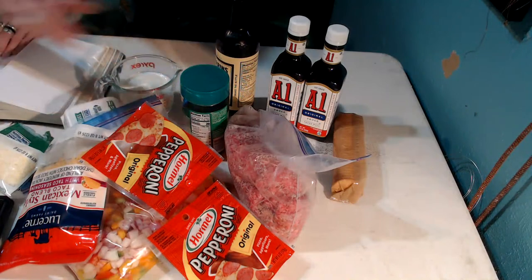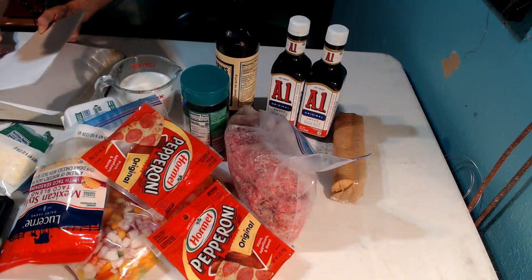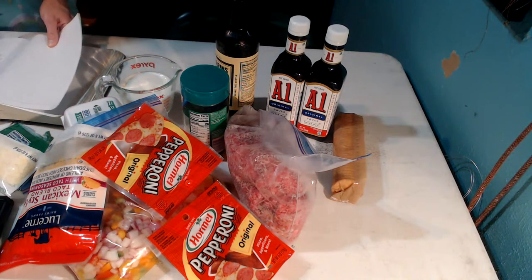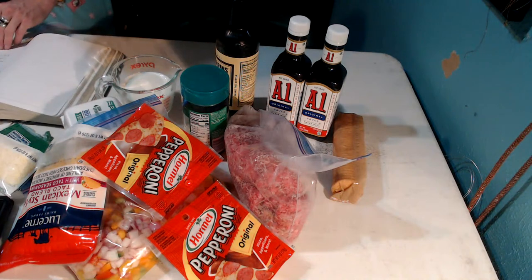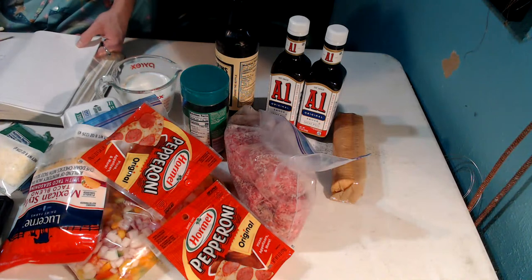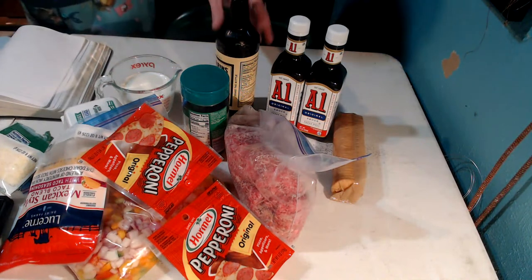A sleeve of vegetable baked Ritz crackers. Of vegetable baked. And a teaspoon of garlic powder. I guess I don't have garlic powder with me. I might later go get some, but let's get started on putting this in here.